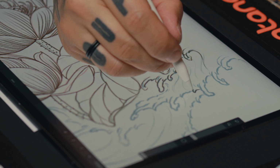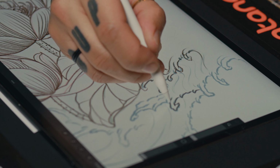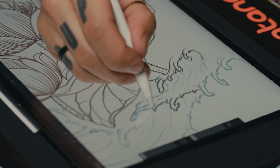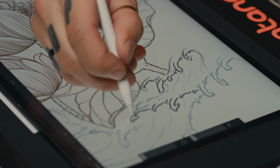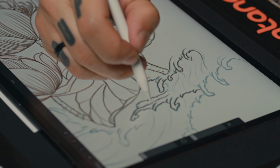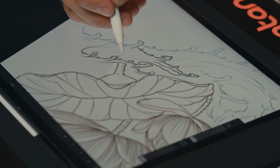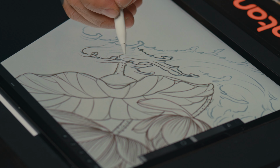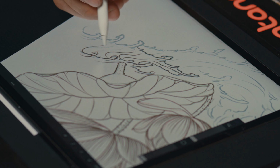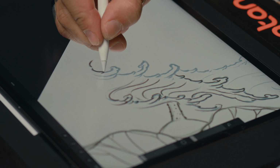So you can do it the right way, just take time, analyze and so on, or you can just draw and then that's it. But I prefer to do the first, which is draw and analyze how it looks and if it would work or not. Okay, this is done.